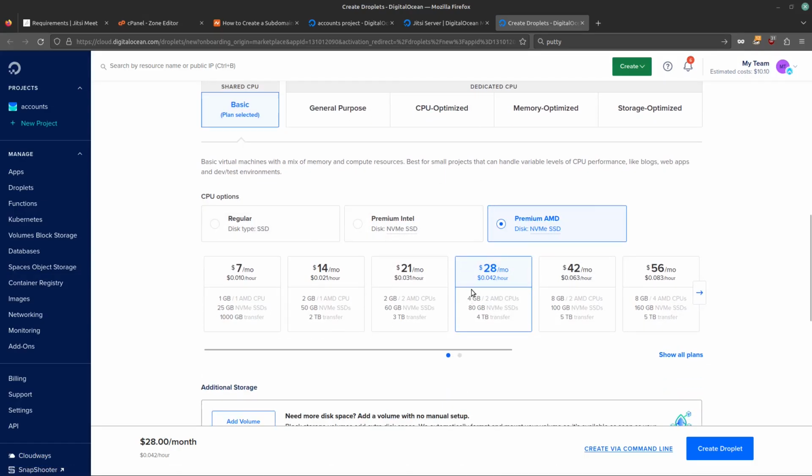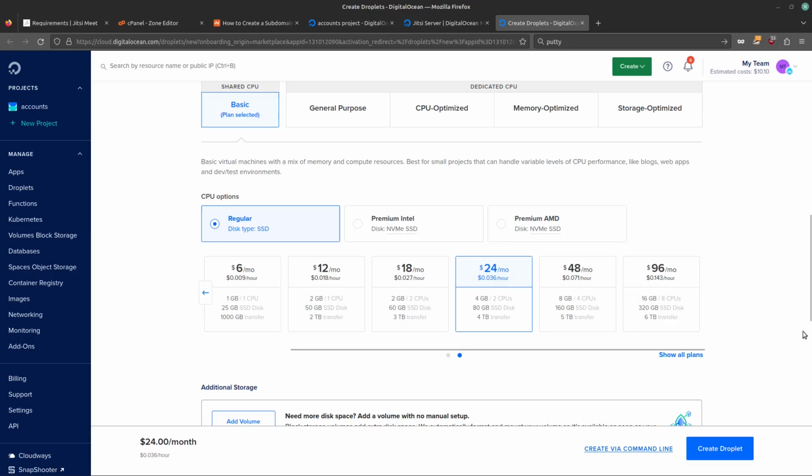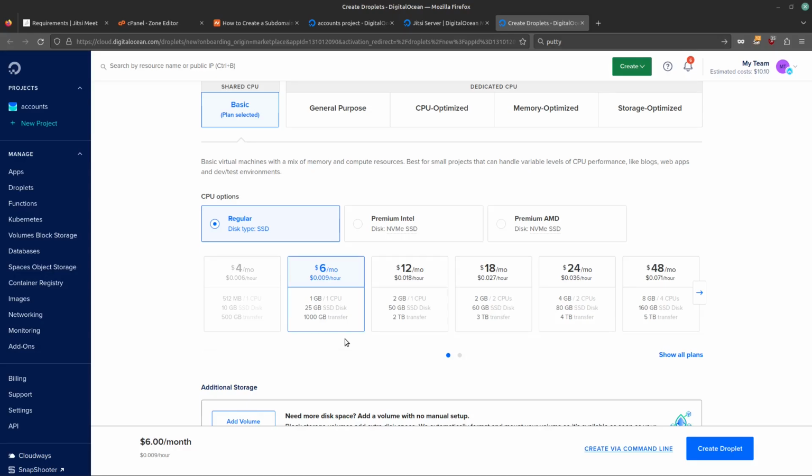Now, again, they default you to expensive stuff. I generally use the regular disk because I don't need the absolutely super fast, much more expensive one. And again, for a simple family server, the smallest one we can get is this because of the disk size limitation. But this $6 a month one works fine. This is what we use on our Thursday shows. And it works fine. This is what I use to have private conferences with people.